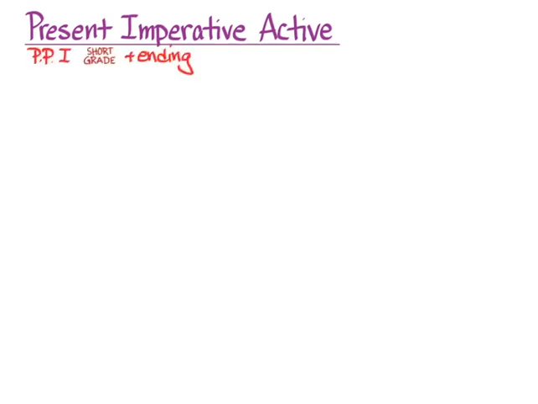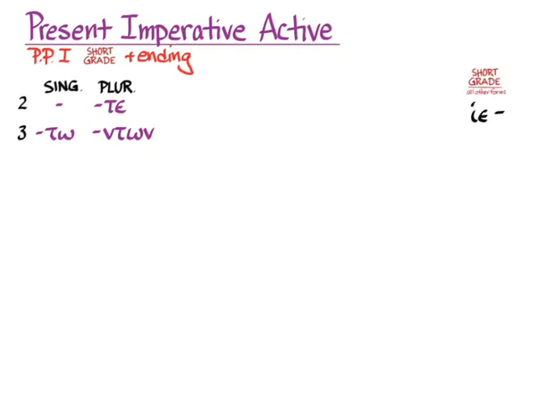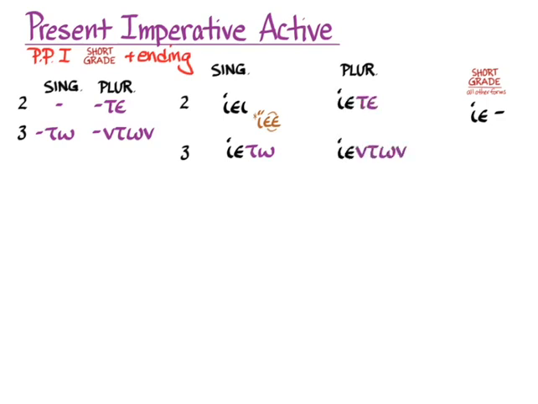The present imperative active is going to be again from the first principal part, of course, with the short stem. And we're going to get these forms. Hie, which is actually a contraction of the short stem and the thematic present imperative active ending epsilon. Hieto, hieta, and hientone. The accent is recessive, and here you should remember that hieta is going to look just like the present indicative active second person plural, and that hientone could be mistaken for the present participle active genitive plural.